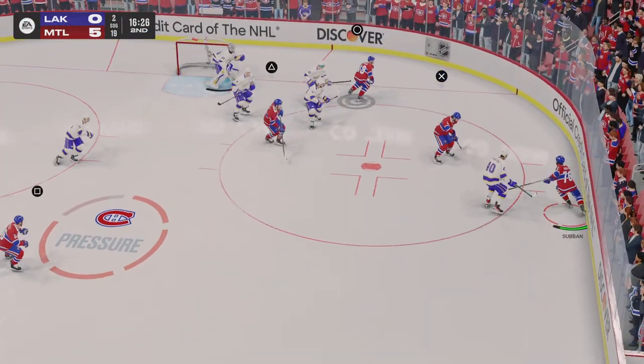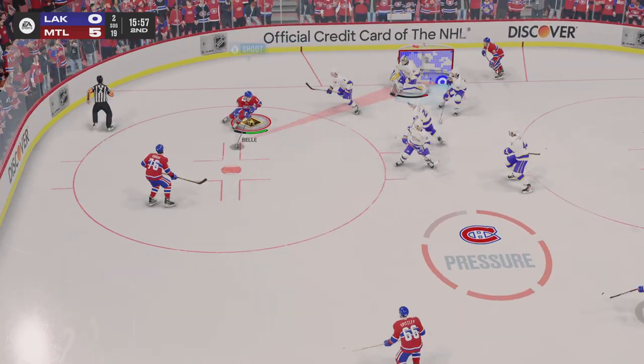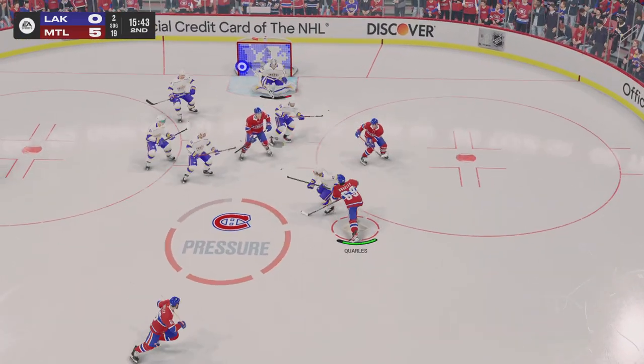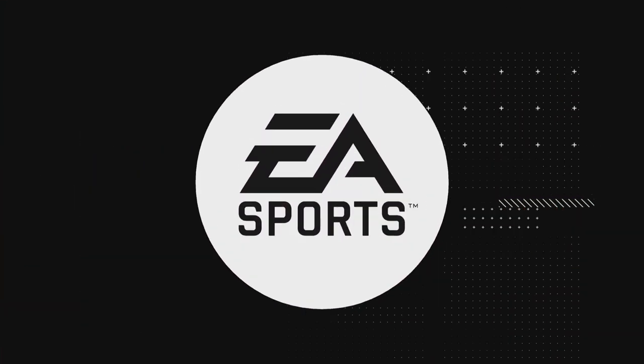Tries to feed it over to Kearns. Taken along the wall by Subban. Looks to set up at the point now. And that scores!